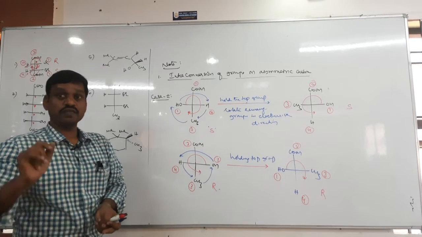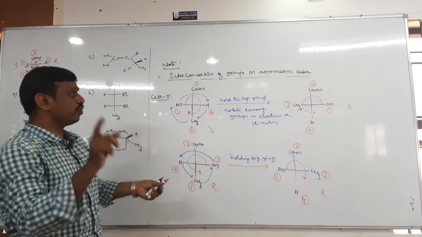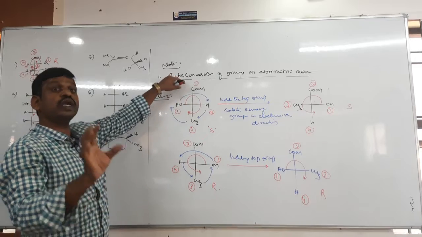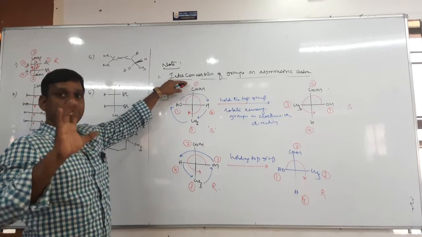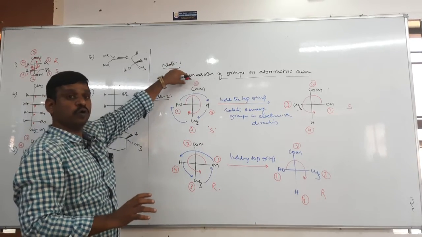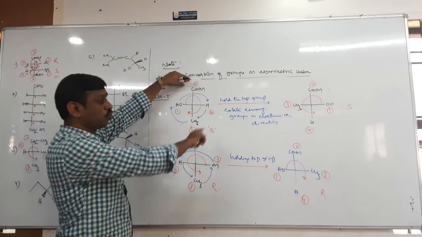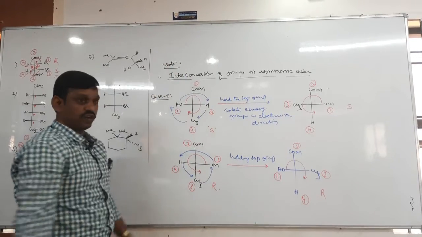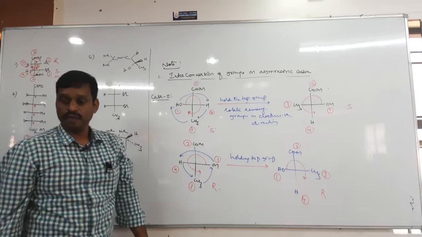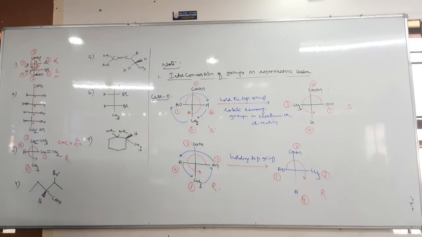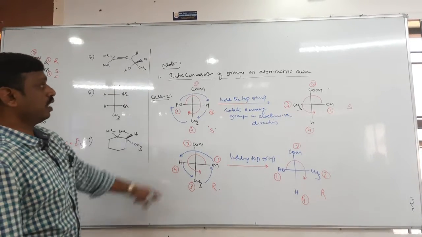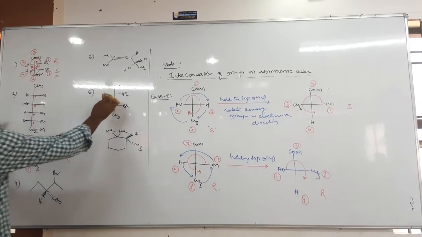Okay, this kind of question can be expected. So here you have to remember how to get homomers. Homomers can be obtained by holding the top group and rotating the remaining three groups either clockwise or anti-clockwise. That is case 1. Next, second case. Have you written this? Write down: interconversion of groups on a symmetric carbon. Write case 1.